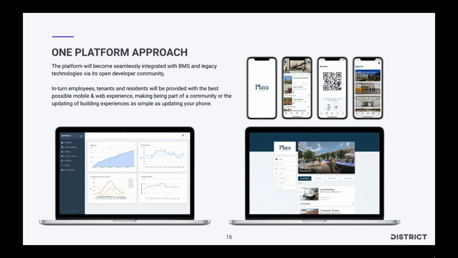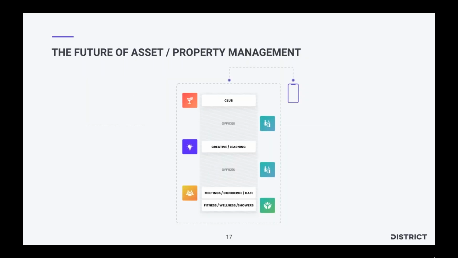Yeah, we believe in terms of district, we have a one platform approach where the managers have a web login on the left and the clients and the users of the client's buildings have a mobile or web version of exactly the same functionality, which can be different on a building by building or portfolio level. So this is kind of everything we've been talking about in a nutshell.